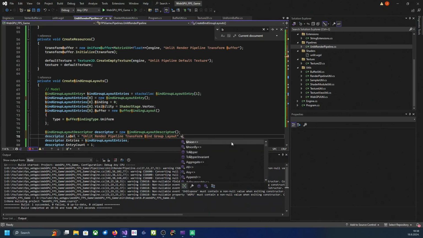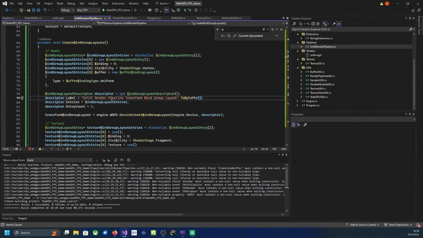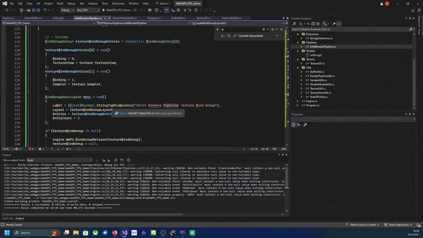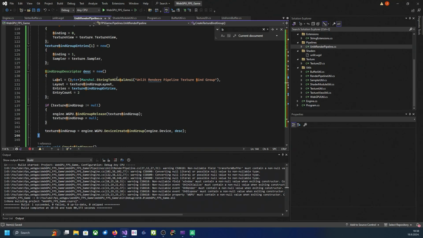We can use this 2-byte pointer. So this is for layout, and then I want for bind group as well. So texture bind group, where is the descriptor? Ah, here it is. So here I already had the descriptor, only train the pipeline texture bind group.